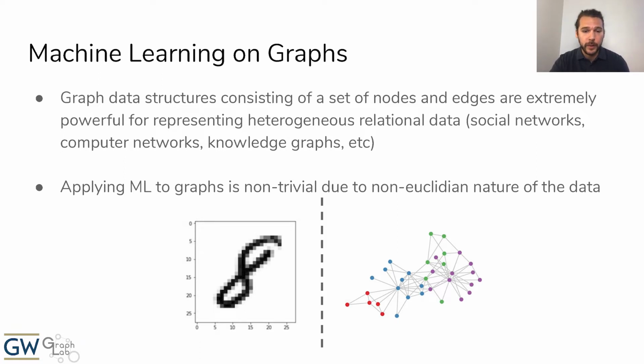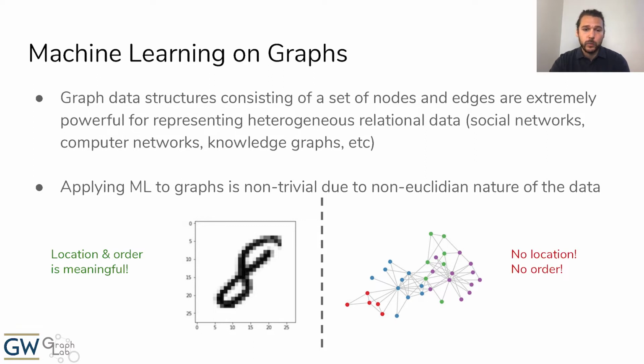So what do I mean by that? Well, if we look at the figures on the bottom, we can see on the left a hand-drawn digit 8 from the well-known MNIST image classification library, and on the right, a visualization of the well-known Zachary's Karate Club social network. We can see that for the image of the 8, the location of the individual data points, which in this case are pixels, and the order in which they appear is of very high importance. If we were to rearrange the pixels, the image would certainly change as well, and if we change enough, the image would likely no longer be considered the digit 8.